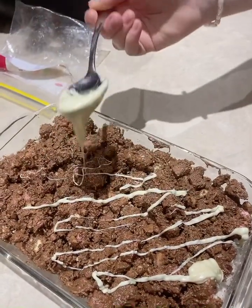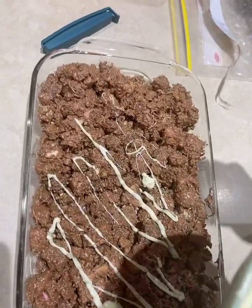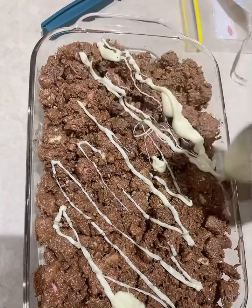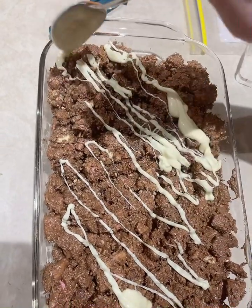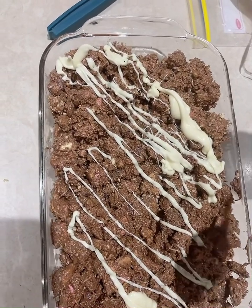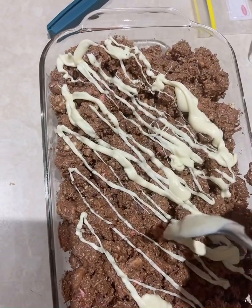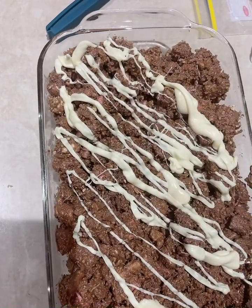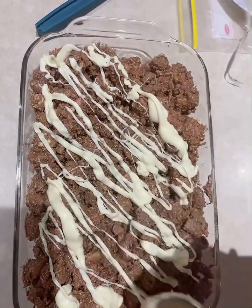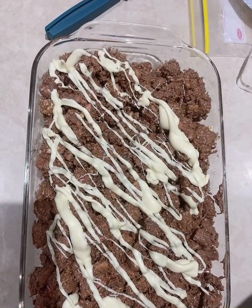Looks good. See, look — the design is good. I think it's not liquid enough, it's too floppy. Do you think that's gonna dry? Okay, are you gonna stir it? No, just leave it on top. If I pour it though it'll be too much, it'll all come out. It looks so healthy.